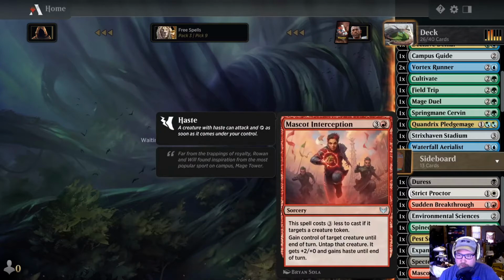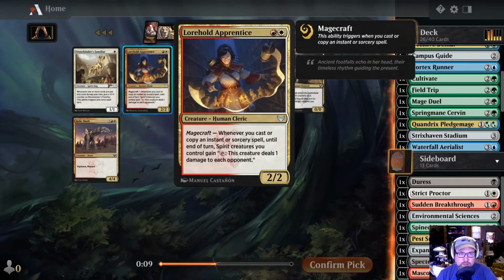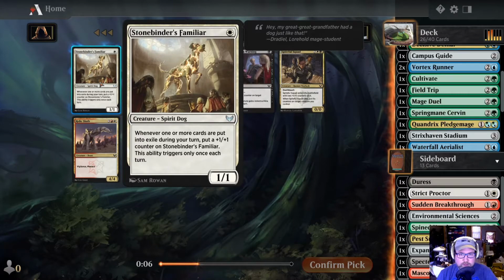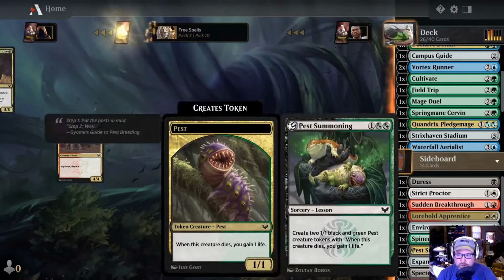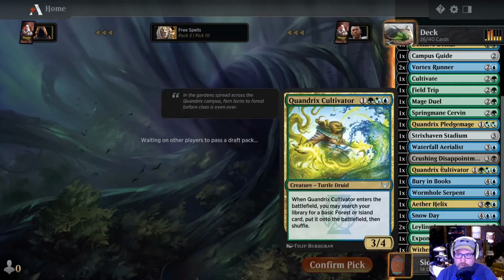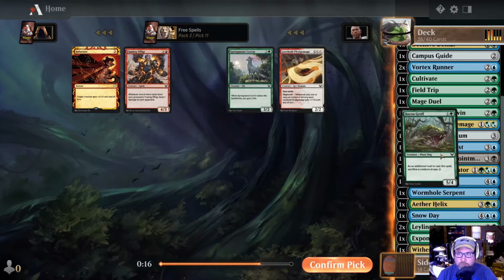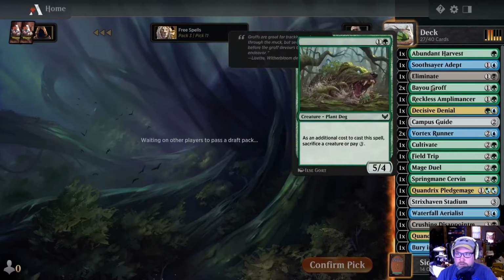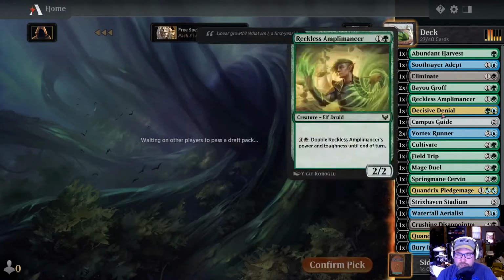We get a couple more learn cards. They may all be gone. I don't think we're going to play any of these. What do we want? Take a Stonebinder's Familiar. Go Lorehold Apprentice, for the collection. Infuriate. Another Biograph. Guess we wield it. Yeah, may not be anyone else in green.